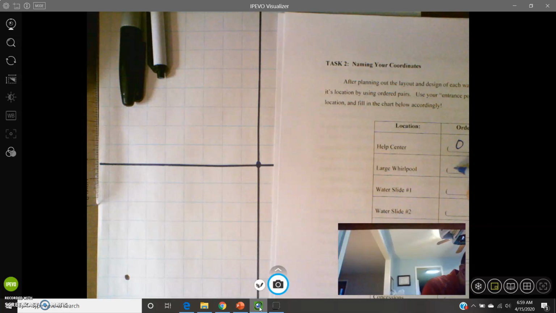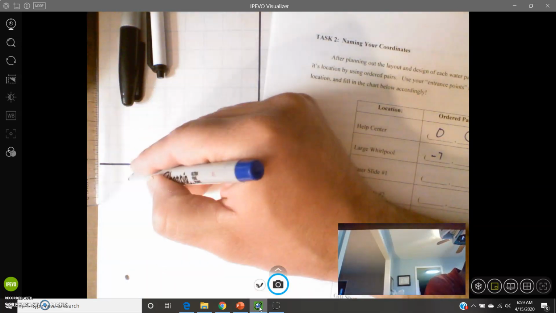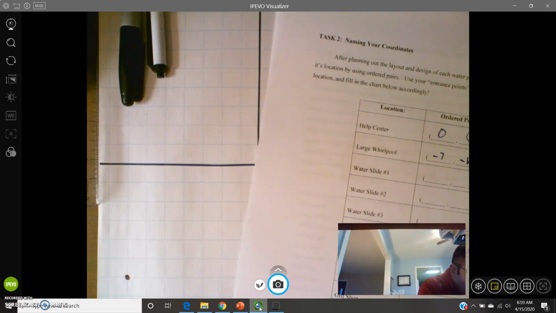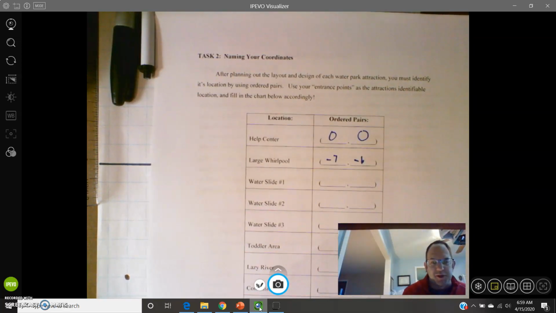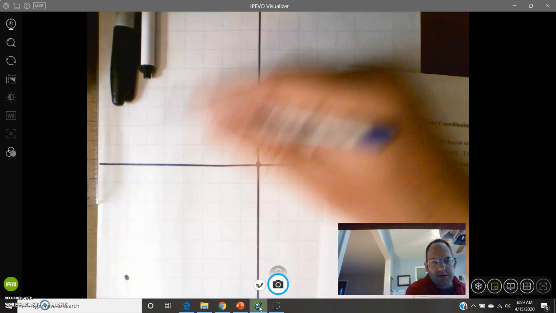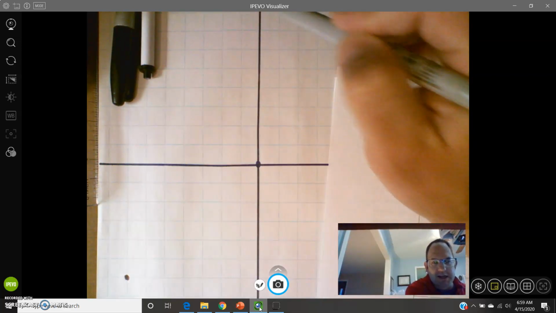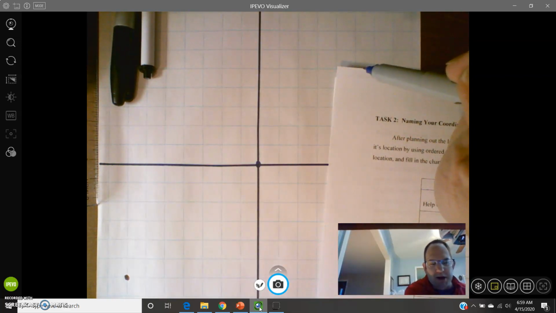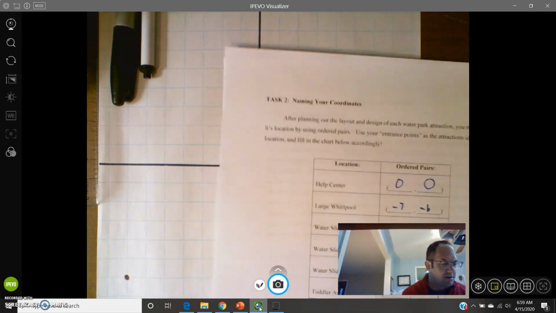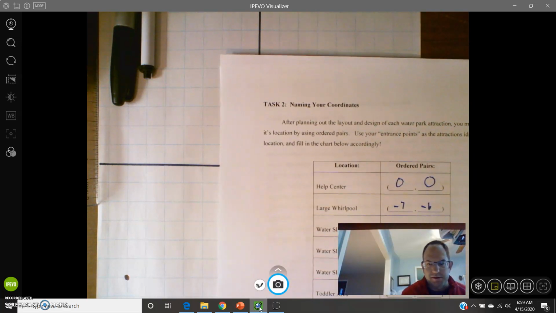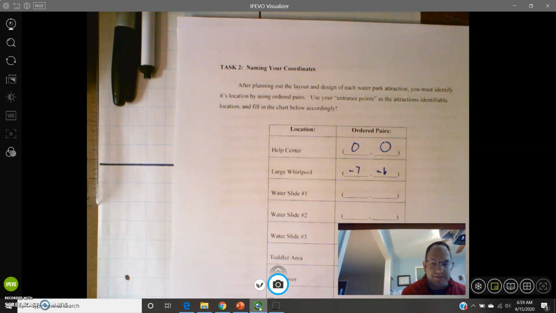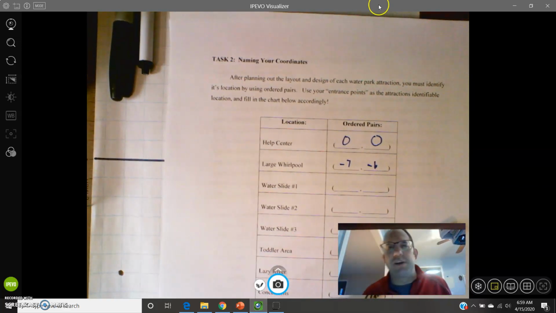So -7 on the X. And then 1, 2, 3, 4, 5, 6. -6 on the Y. All right, and I'm just going to fill those in. So as I go around my project, I'm going to design my park how I think it would look best and fill in those ordered pairs. All right, and that's all we have to do for tasks one and two.